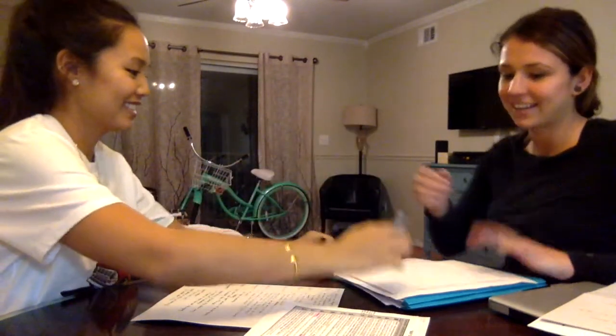Okay, good. Lastly, I want to test what's called your spatial relations, and that's just how you interpret things within your space. So what I'm going to do is make X's on this side of the paper, and I want you to copy the X's that I draw on this side and place them on your side. I'll make a line down the middle, just so you know where your division is. Okay. Your turn.